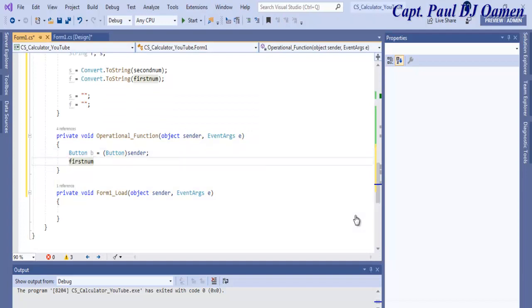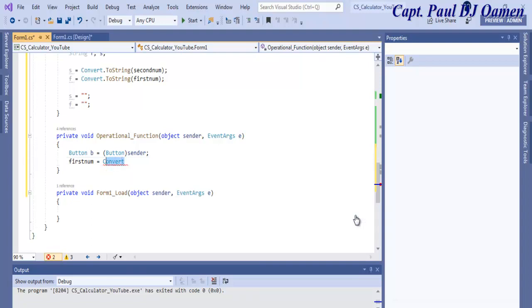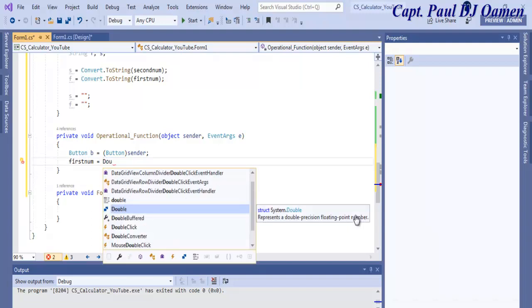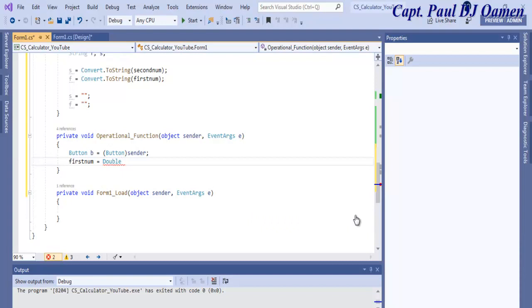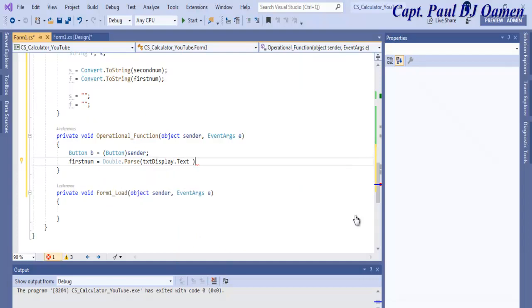So the first one is going to be first number equals convert whatever we have inside. No, that's going to be double. Okay, let's just say double dot parse whatever we have inside the display dot text, enter semicolon.